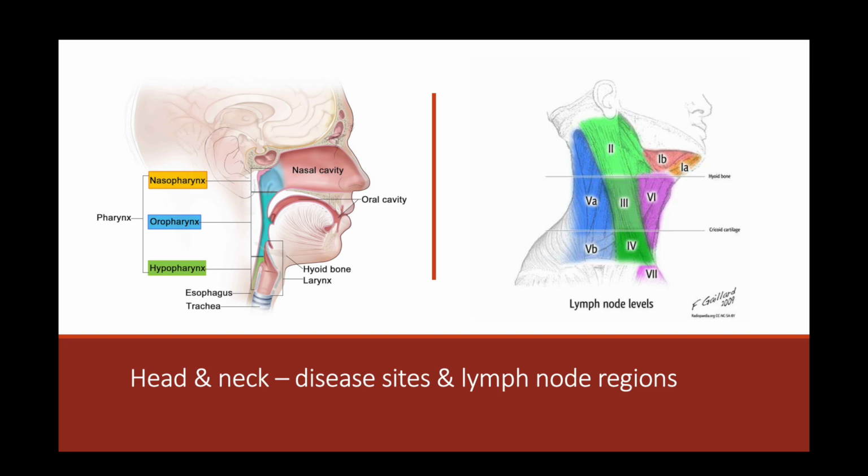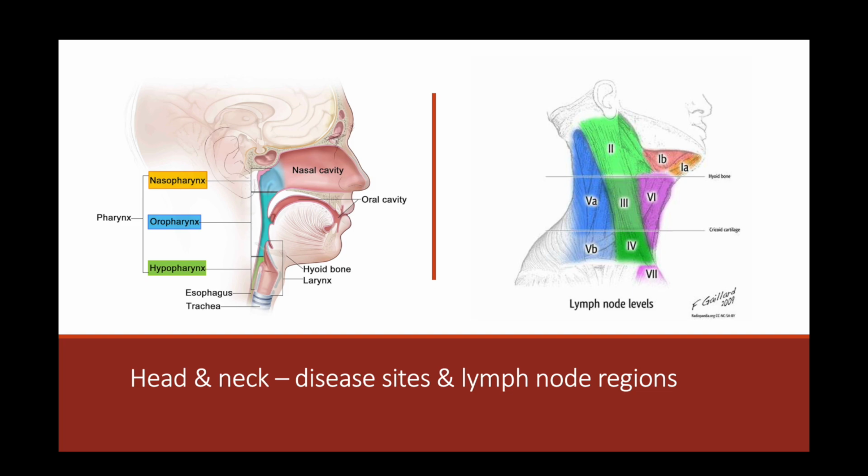And so the back of the nose and the back of the mouth are areas that are called the pharynx. So we have our nasopharynx at the back of the nose, oropharynx at the back of the mouth, and then we have our hypopharynx, which is lower and inferior to that. And then we have our throat, which is the larynx. So we're really going to start from the top and go outside in.